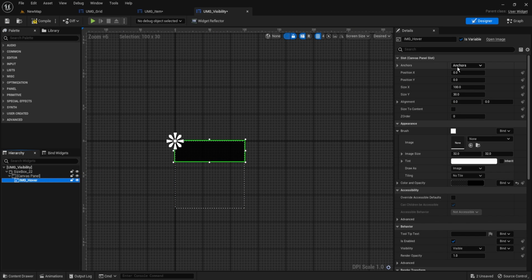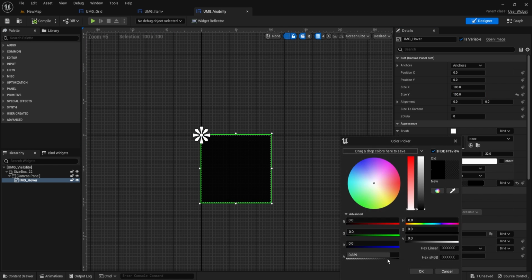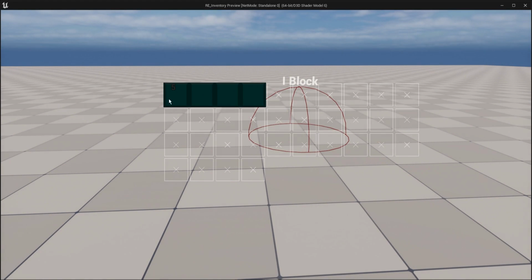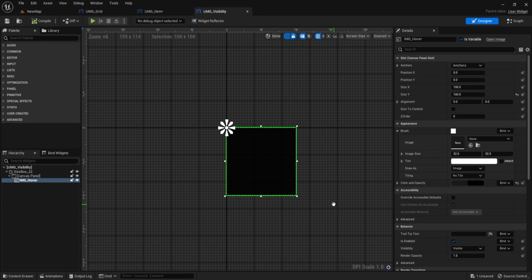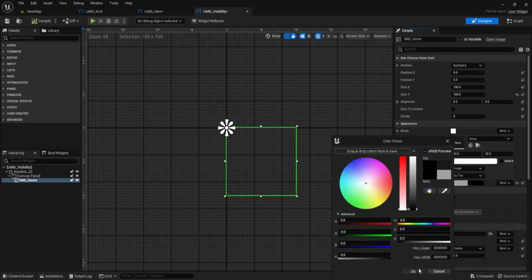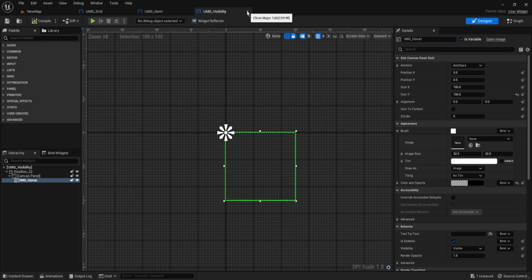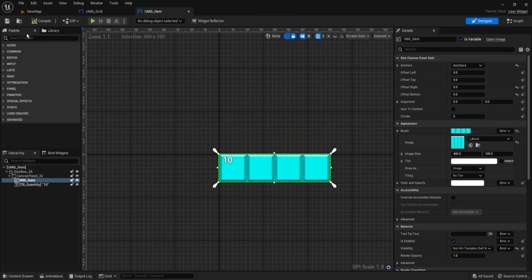And we want to make sure that the pivot is in the top left and we want it to be 100 by 100. I made it visible just so I could see it. So just to make sure, you can run it again and we can see that the widget is indeed there. So we can make it invisible again and close this. Normally we should be good again.